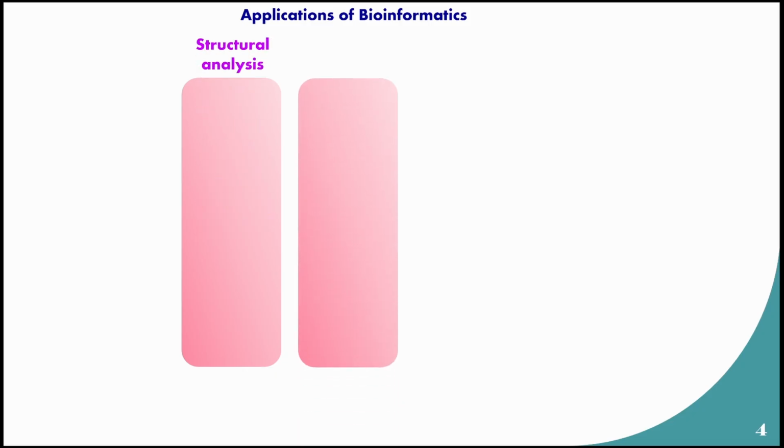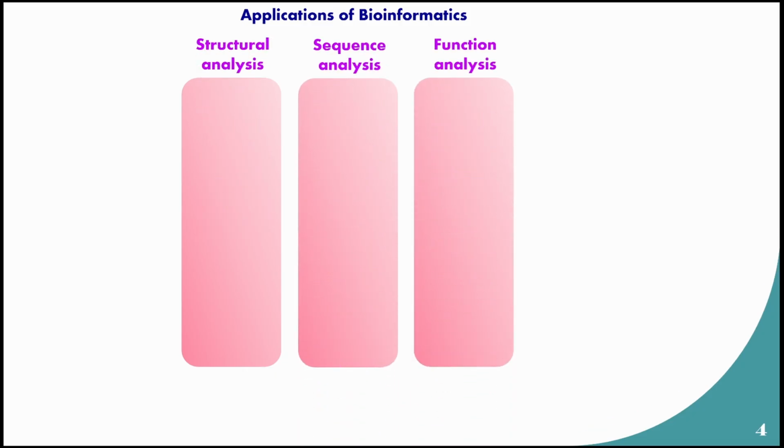So if we try to talk about the different applications of bioinformatics, broadly, these can be classified into, I would say, three different categories, as Sir also discussed. There is one part structural analysis, there is another part sequence analysis, and then there is another part functional analysis, right? So if we talk about all of those, in structural analysis, you will, for example, have nucleic acid structure prediction. It could be one thing.